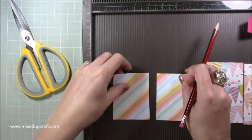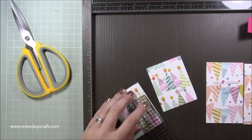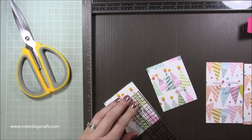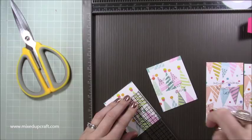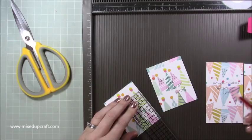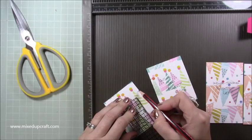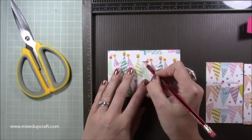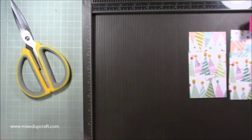Then the third biggest pieces here, flip over. The one on my left-hand side, you're coming up along the right-hand side. Once you do this, you will understand. It may sound very confusing as I'm talking it through, saying left, right, upside down, backwards, forwards, all that lot. Once you start doing it, it will be fine. You're coming up here at 2.5 inches. Pencil mark. Again, butt them up against each other and continue that. And you can see that's what I was doing, then sitting it on top of each other.